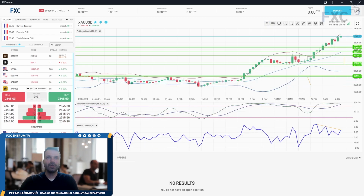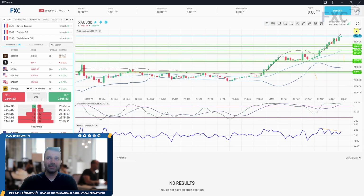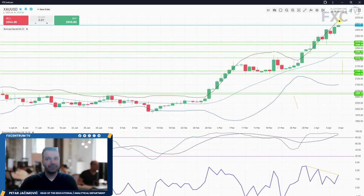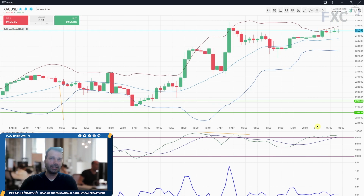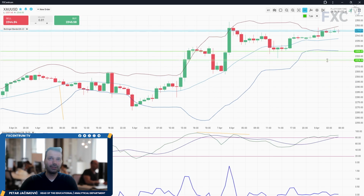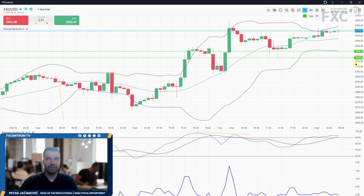Let's take a look at the gold market. Market is trading around this upper Bollinger Band. We had a close off the high, but the rate of change divergences that are building here in the last, I will say, last week, can result in one bigger pullback. Now we still don't have a confirmation for that bigger pullback on a daily time frame, but pay attention to the lower Bollinger Band on the hourly time frame and this pin bar low at 23.18, 23.25.